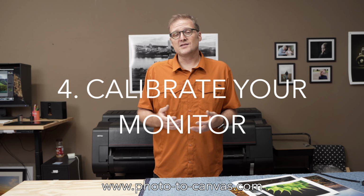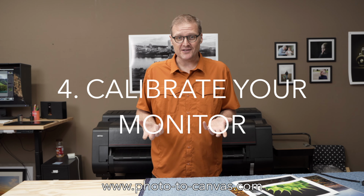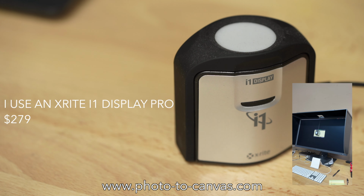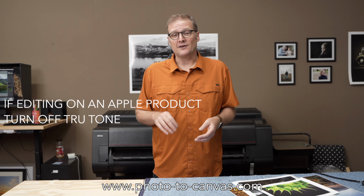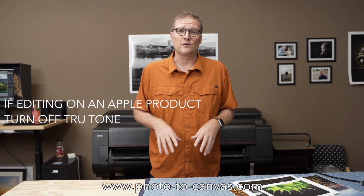Tip number 4, calibrate your monitor. This is something that not everybody is going to be able to do because you're not going to have a calibration system. They're not super cheap, but they're also not really expensive. So if you print a lot, it might be worth getting. If you use a Mac, I will also recommend that you keep True Tone turned off when you're editing.